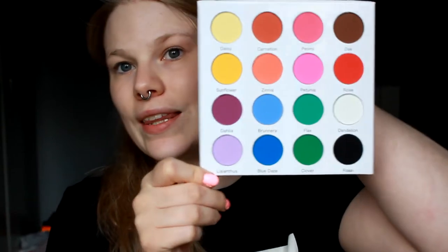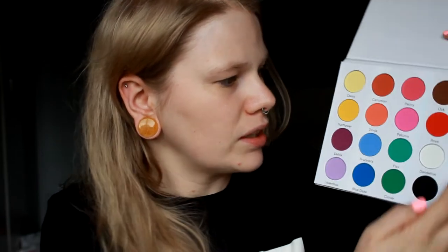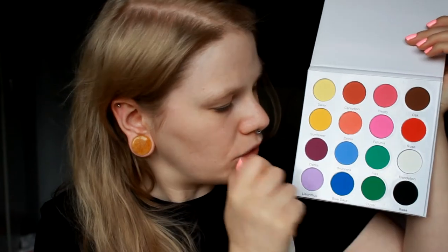This palette looks like this — it's a rainbow palette, very pretty and it's all mattes. I'm going to use it today and I haven't fully decided what colors I want to use, but I think I want to use one of the yellow ones. I'm also thinking about this red shade, one of the green shades, and maybe a blue shade. And I was thinking about doing something new, something new makeup-wise.